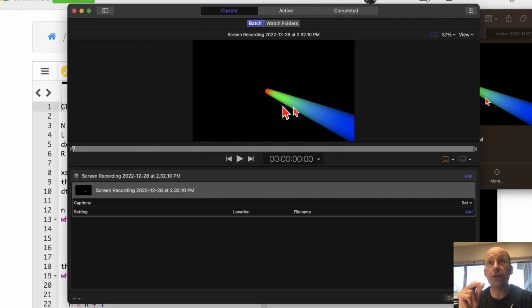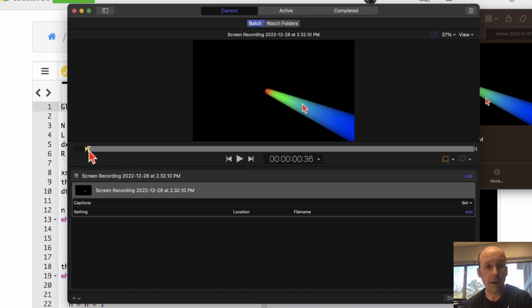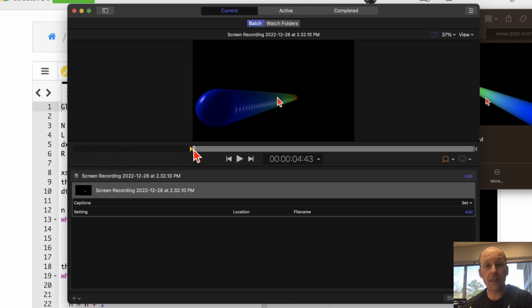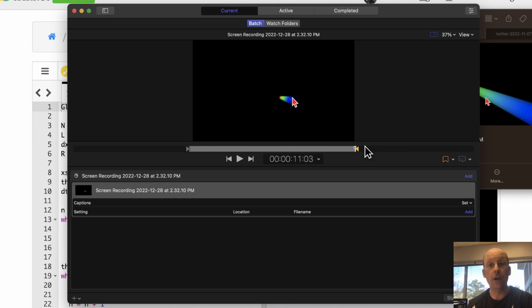The next thing I need to do is to trim it. Over here we have these little handlebars. That scrubs it, but there's another one way over here that I can grab, the yellow one, and that will set the beginning frame. This other one sets the end frame. And the really nice thing is you can actually use arrow keys to move in frame by frame, which is really nice. Then down here it says add. So it has my video frame, screen recording, whatever. I'm going to click add.